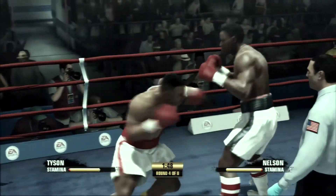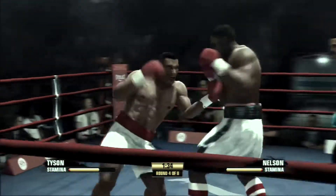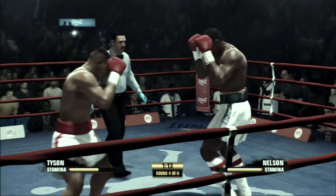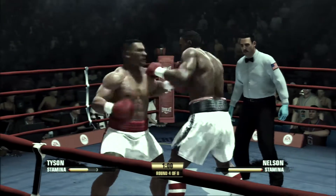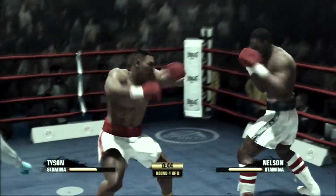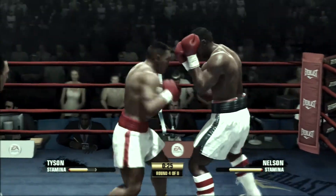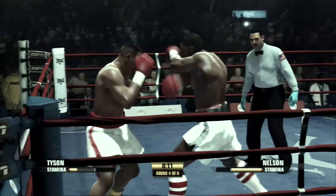And he just holds on there. Keep working the body. Let him go! 90 seconds to go in round number four. Nice one — good scoring shot, it was a straight right. Gets rid of that — it was intended for his head. Solid left hand scored by Nelson. He has his target, he lands a straight right. Many times we talk about the fact that at least he's throwing punches, but they're being blocked or they're missing — they're definitely not landing clean. And you have to give credit to the other fighter for being that good defensively.